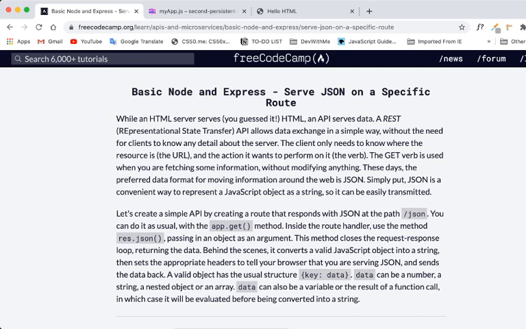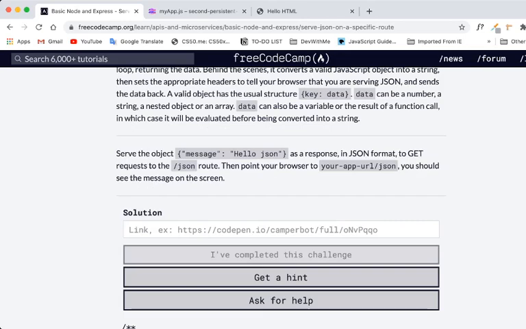Let's create a simple API response at the path /json. So use the method res.json, passing in a valid JavaScript object, key data. Okay, so we want to send this basically.